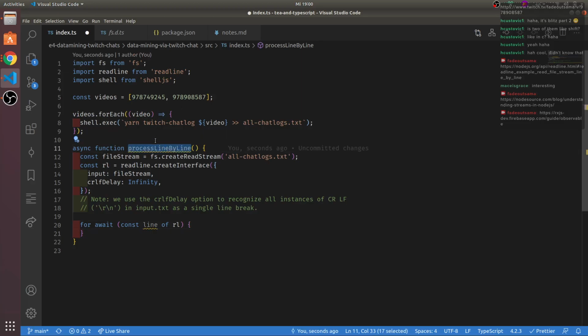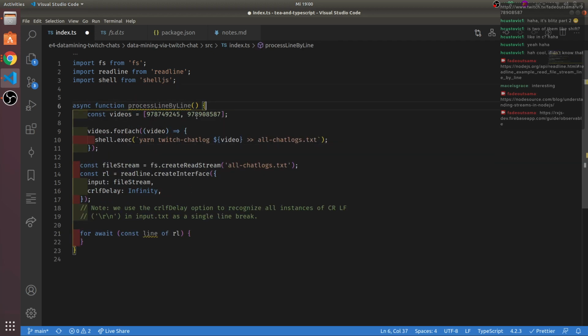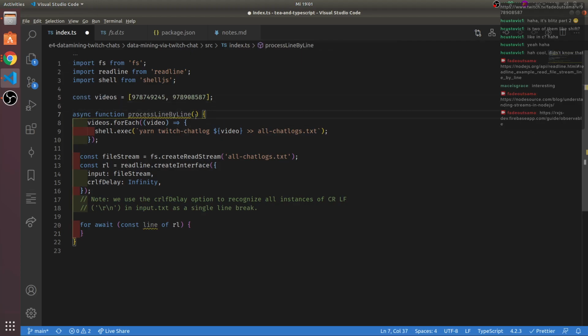So what do we do with it? Maybe let's make it ugly first. Put it inside of here. I do want to move the videos out though.